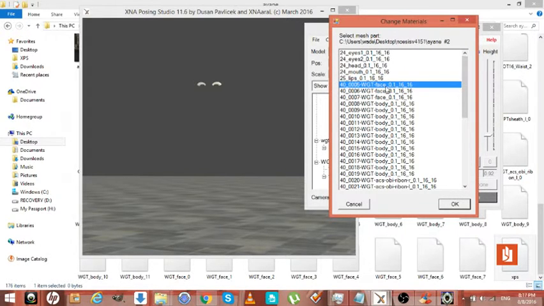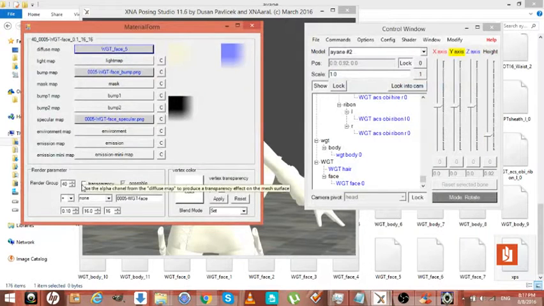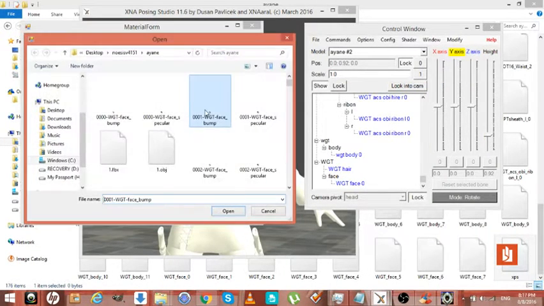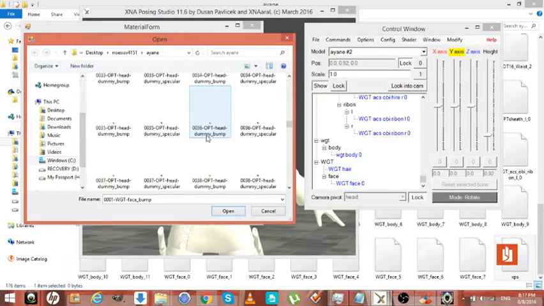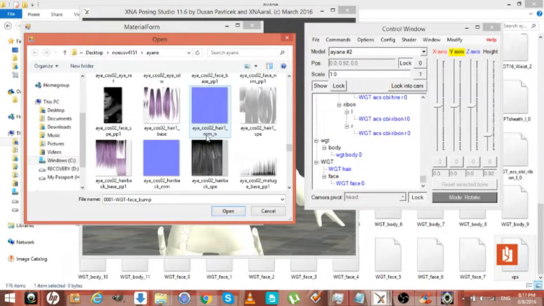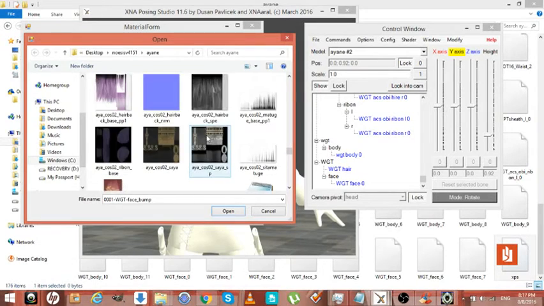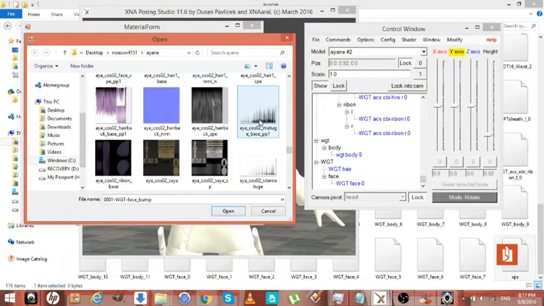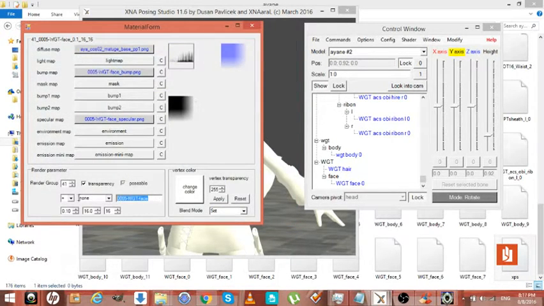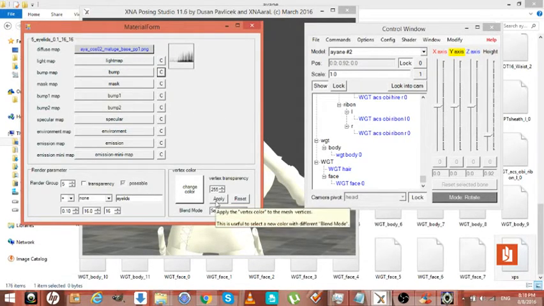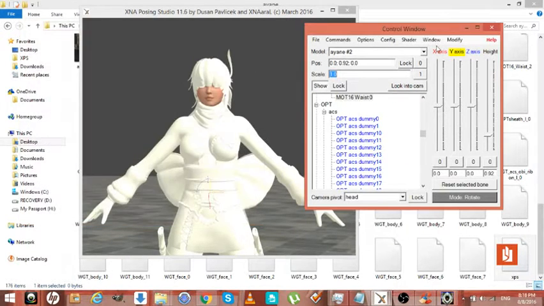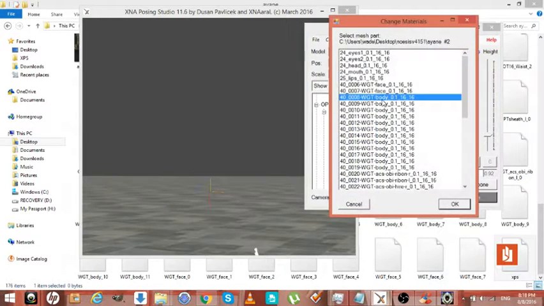Any eyelids and your reflect is always going to be alpha channel. And since this is the top, it's going to be the thickest. The thinnest go on the bottom. We don't really need a spec map or a norm map for that, so just get rid of them. Make sure you put in 7. That's pretty much where that'll be. 7 or 8 is usually where I put those.